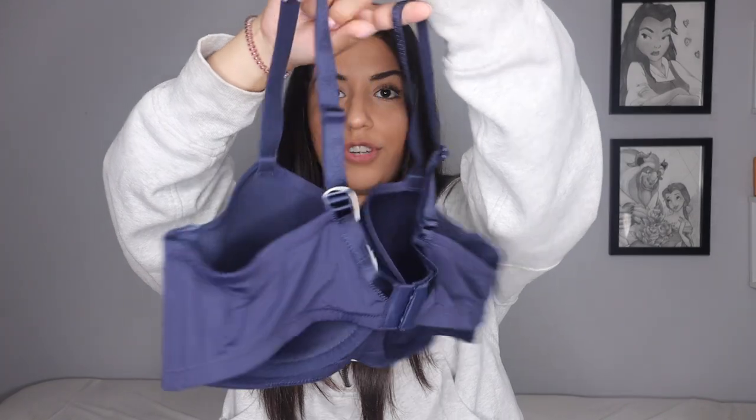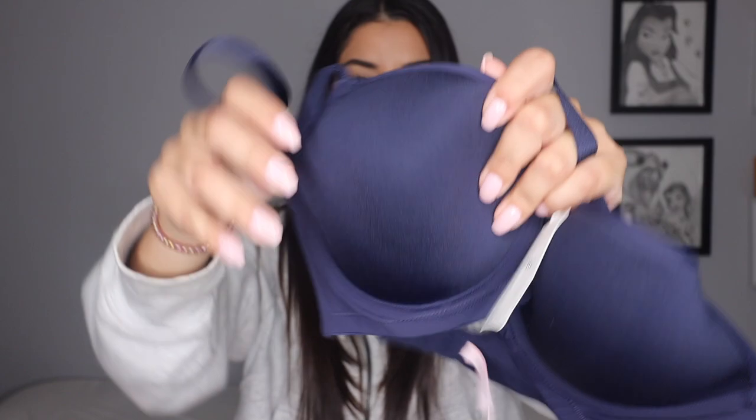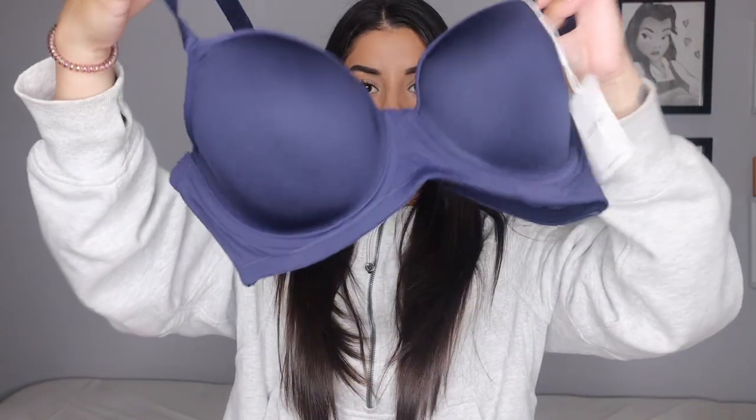And last but not least, I did pick up a similar style bra to that one. Sheer Vitality Full Support Bra. It has a very nice structured shape to it. I got it in the navy color, as you guys can see. Stretchy padding here, again, underwire goes around it. It's not uncomfortable, but it does go along the bottom. So that is what this bra looks like. This is $22 USD, and it comes in a bunch of sizes. All of their stuff is very size inclusive, which I like. So I did get my true to size. I think it fits perfectly.